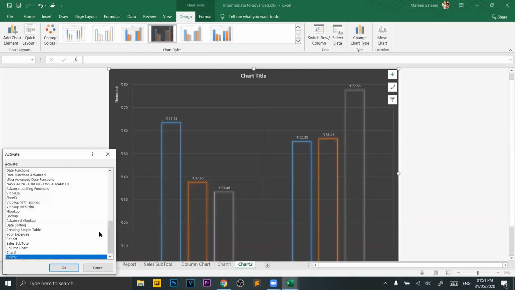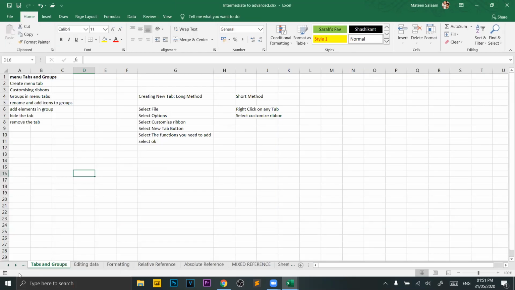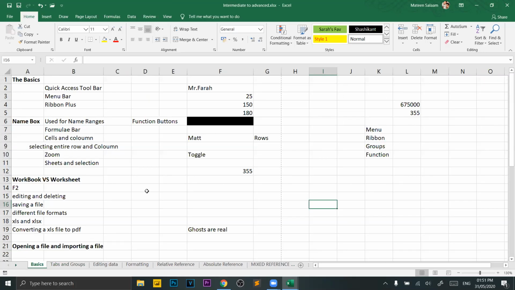Or I can go to the first sheet by doing so. So we have this added functionality of going back and forth through many sheets without wasting our time, by right clicking here and then going back and forth through any of the sheets. So that was about the basics and the basic structure of your layout.